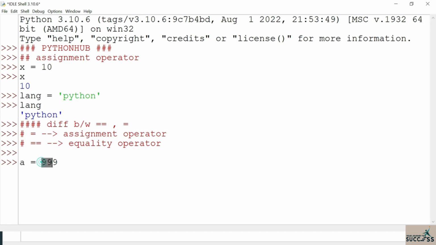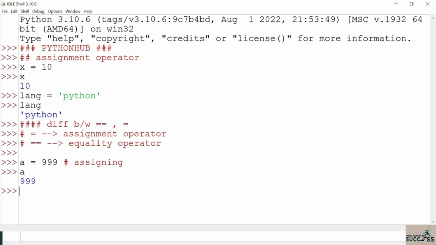Since we are assigning 999 to a, in this case single equal to is called the assignment operator. What we are doing is assigning. From now onwards a value is 999.